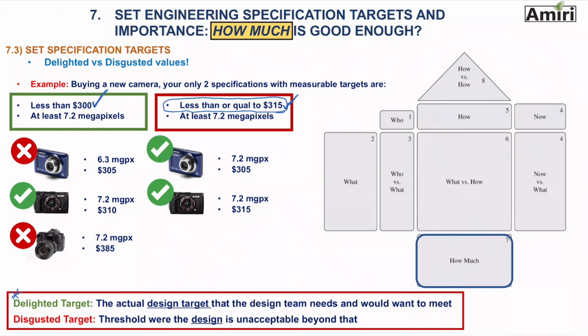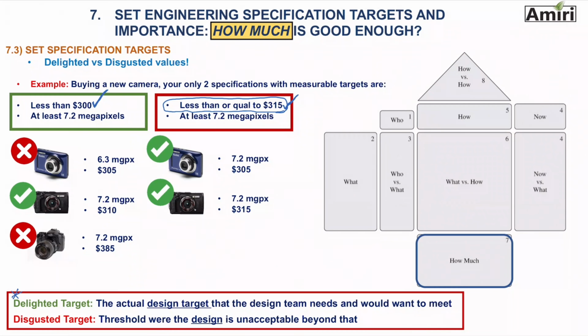At the bottom of the house of quality, the basement, you can follow along with me and look at the numbers. We talked about this 9 and 13 throughout the examples. We talked about the competition strength, and then you can see they set a design target for each of those engineering specifications and so on. So there is a delighted target. These are the actual targets they would like to meet. This is what they're going for. But in some of them, you can see they give themselves a little bit of room: if we go up to 4, that's okay, but beyond 4, this product is rejected, and so on.